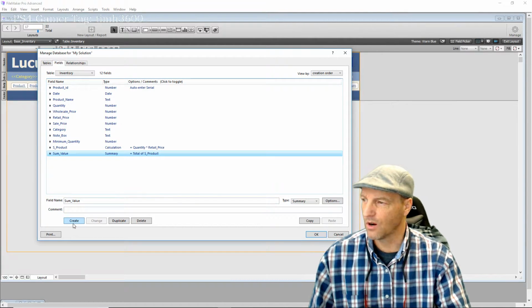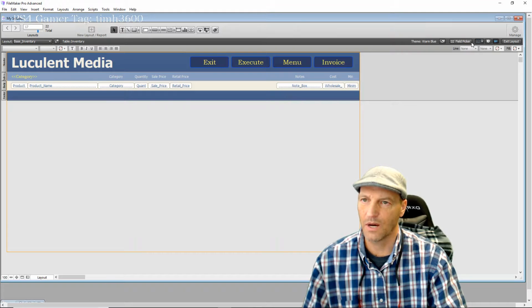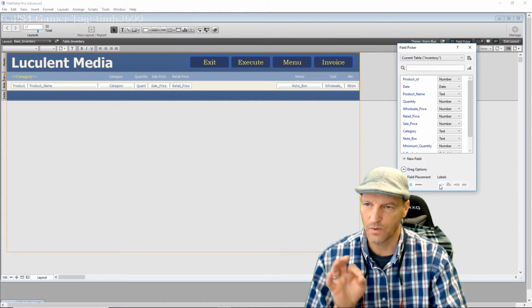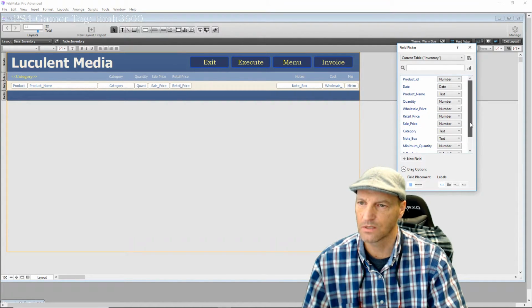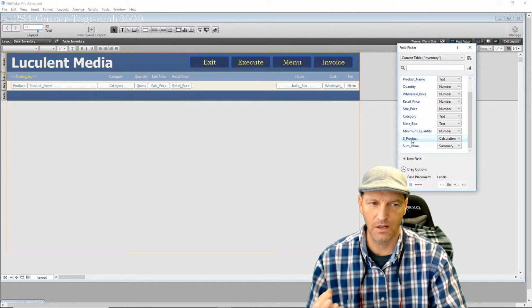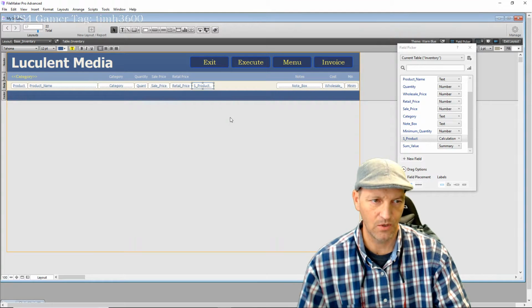So now if we get out of here, we say okay, and we grab our field picker, and we make sure that we don't have any labels. We don't want any darn labels. We can now go into our S product, and we can bring it up here. And the S product is going to be the value.